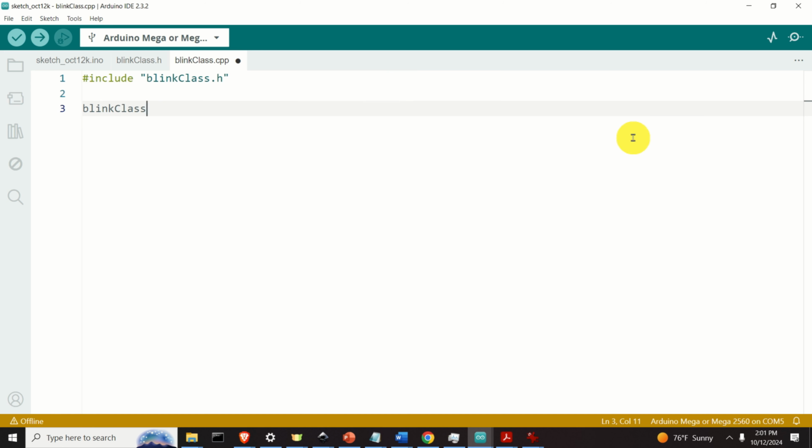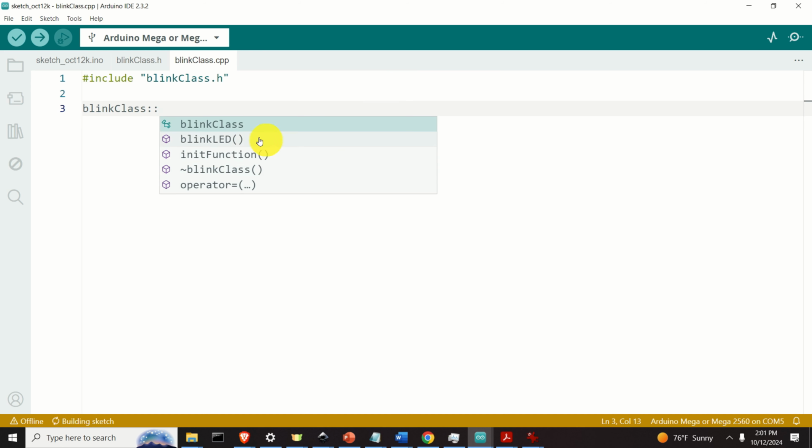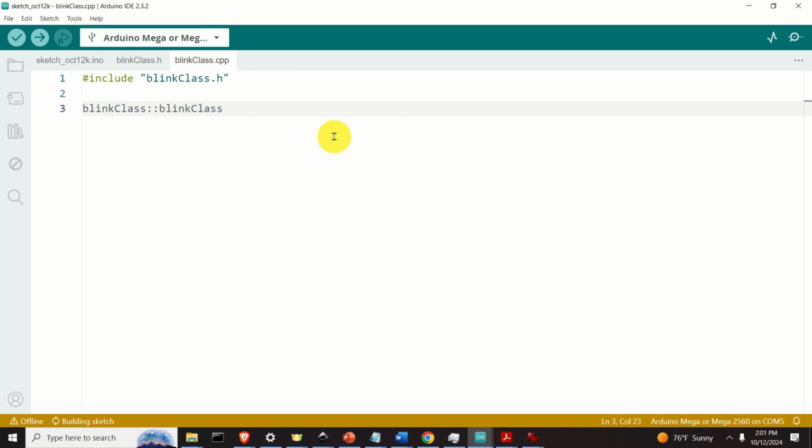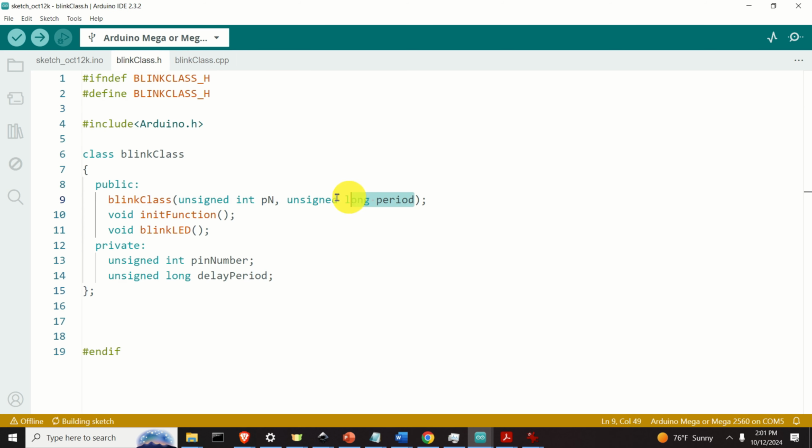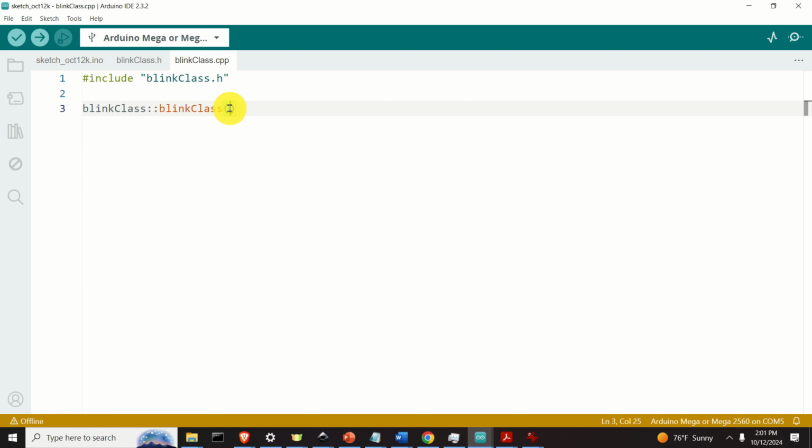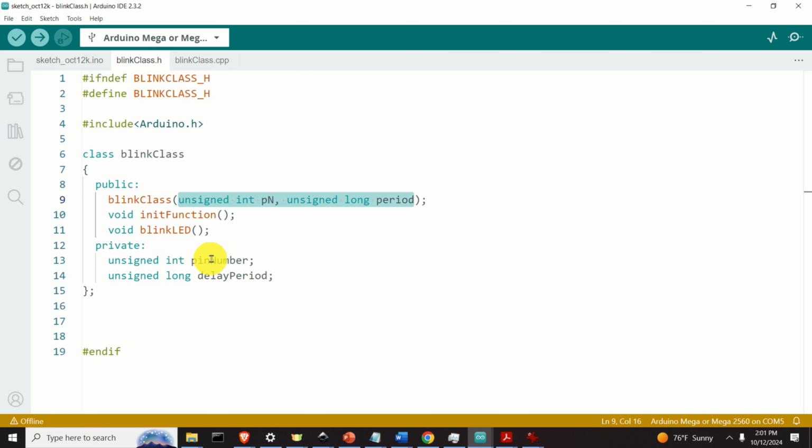First of all, let's implement our constructor. So you need to type BlinkClass, and here, let's click on the constructor. Let's make sure that the data types and the names are correct. So I will go back to this file and copy this. Then what's happening inside? First of all, let's see our private member variables.